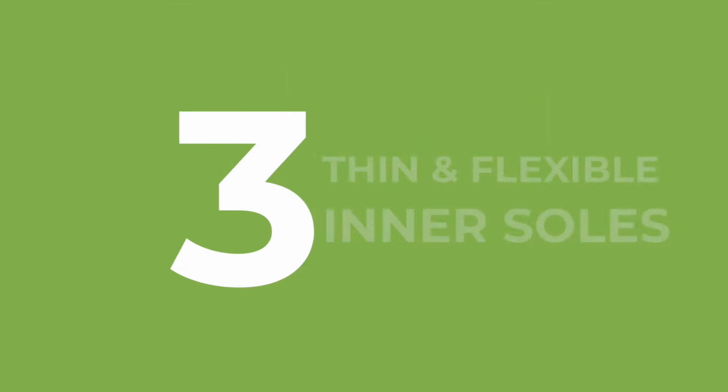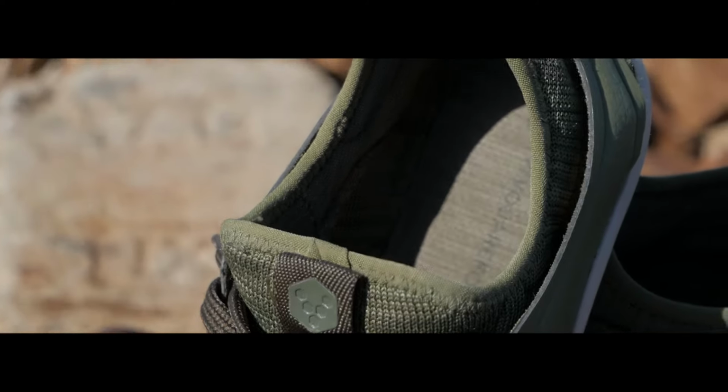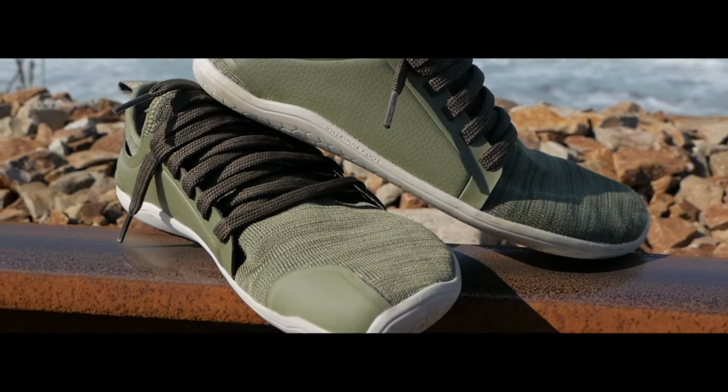Number 3, thin and flexible inner soles with no arch support. The Primus Lite and Kana don't have any inner sole, which keeps the overall profile minimal. The Gobi 2, on the other hand, has an optional cork inner sole included in the box. The cork inner is thin and flexible and has no arch support.